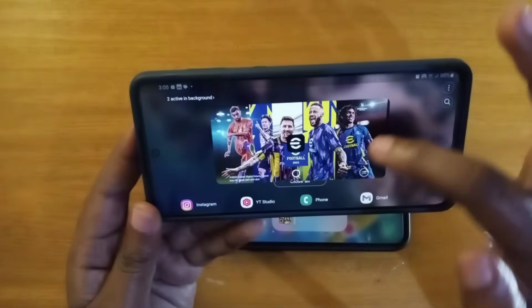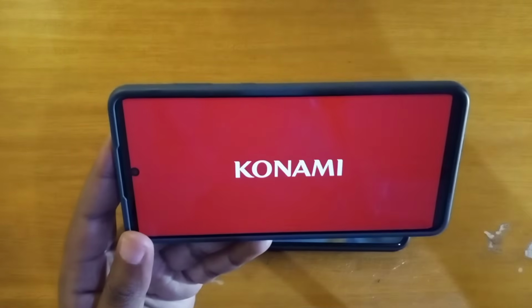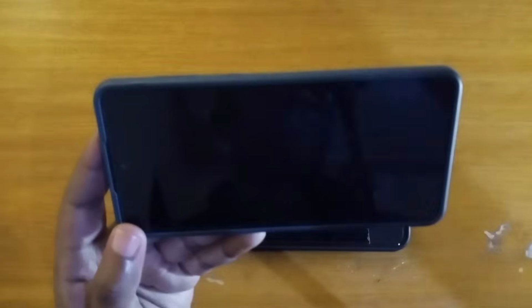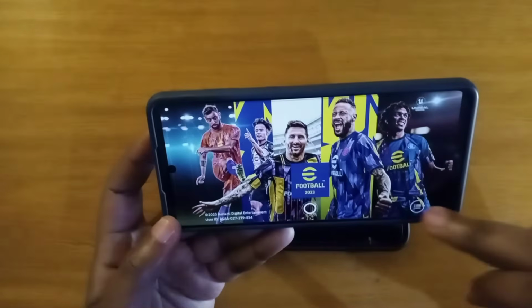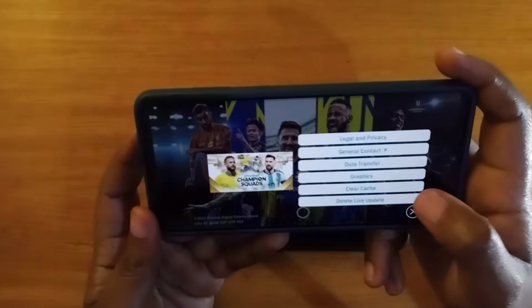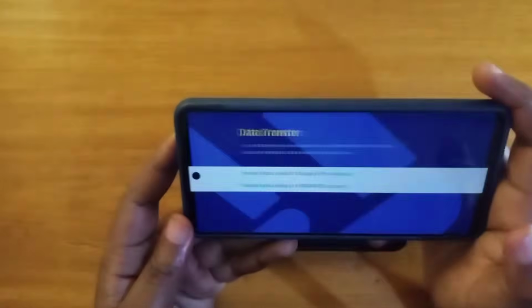So let's reopen the game again. I'm just going to restart it. Now I will click on this and click on Data Transfer again, and we go through the same process.